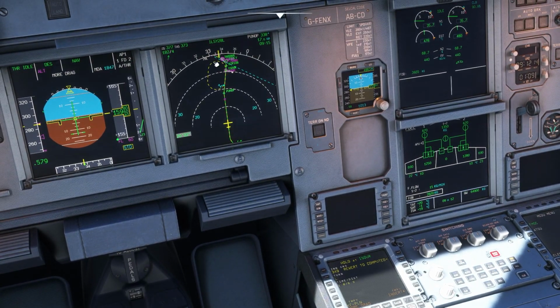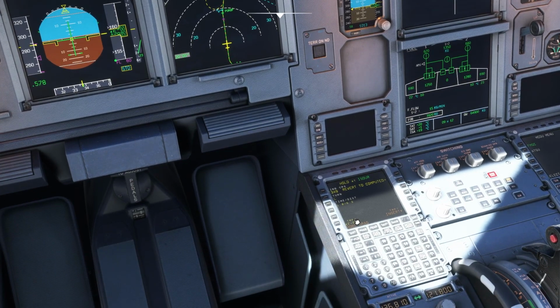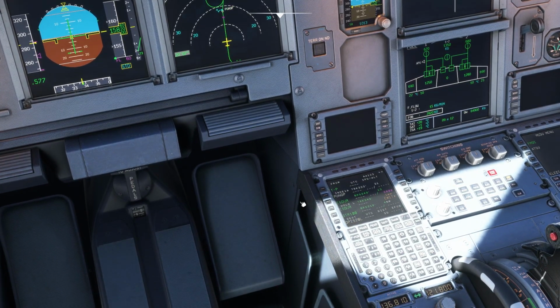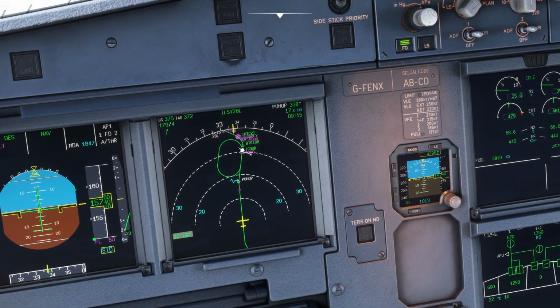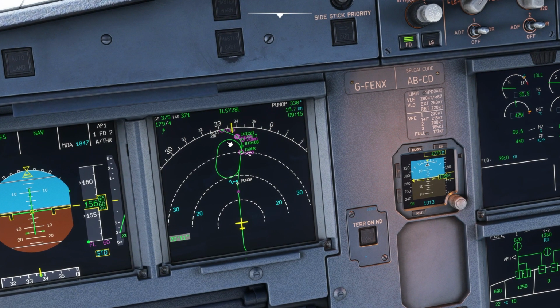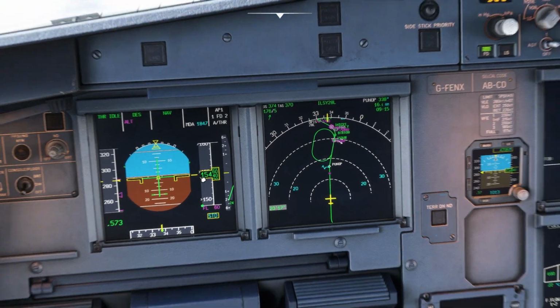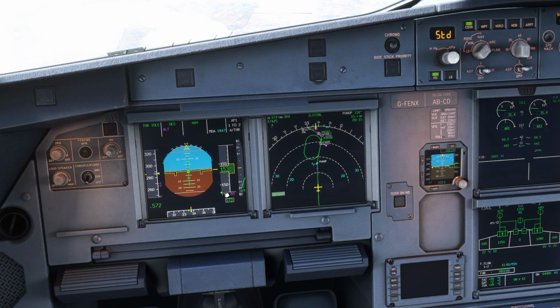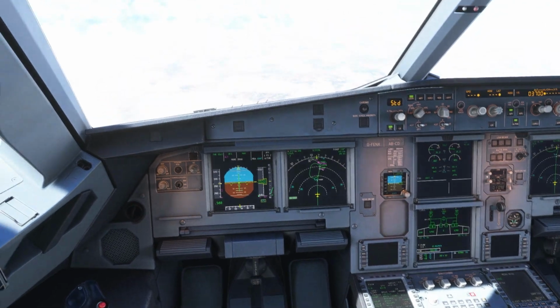You will see this holding pattern appearing over here. If I insert temporary, now you can see that this holding pattern is here at ISDO towards the left side. Still the altitude is really high, so during the holding pattern I will try to get to 6,000 feet, and then I can leave the holding pattern.